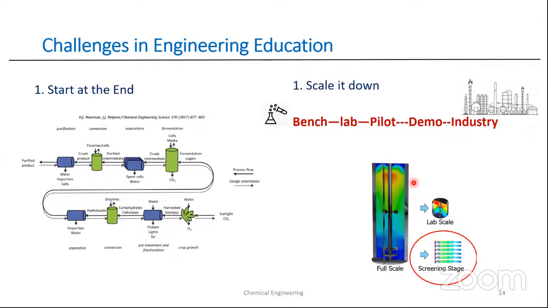So we can really develop a project that a chemical engineering student can work with a mechanical engineer or an electronics engineer. So then they get a taste of it. Okay, I'm working with a mechanical engineer. We are thinking in a different way, but we are going to a common solution. So we must scale it down, what happens in the engineering life to the academic life. So these are the two challenges I think we must think about. Start with the end and scale it down.